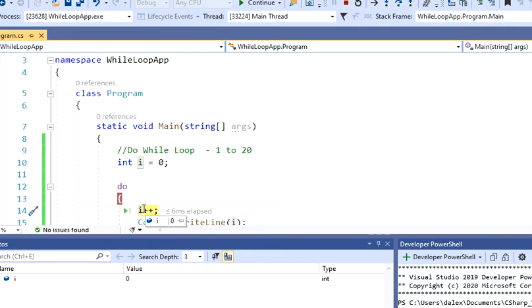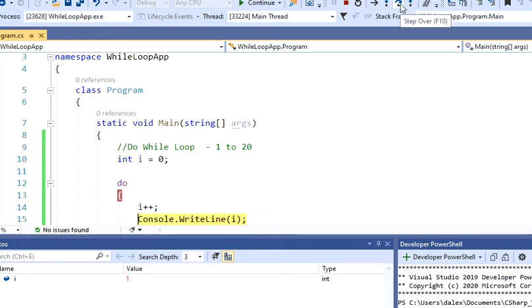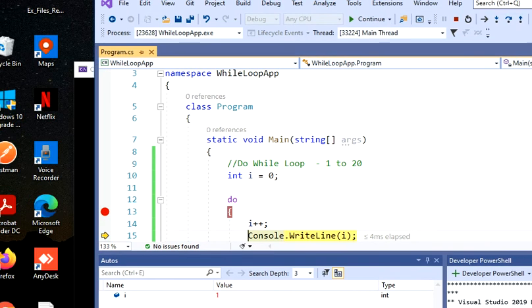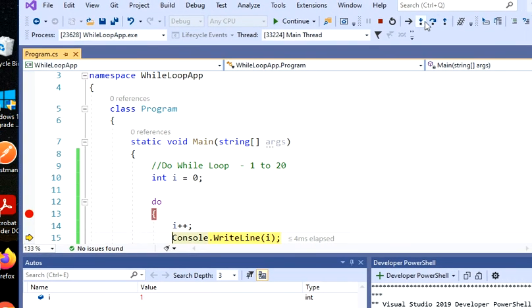Then I'm going to hit F10, which basically means a step over. Now it's gonna print my number 1, and then let's hit F10 again, or there's this little arrow. Let me just reduce the size real quick. So you can either step over or click on this little arrow.